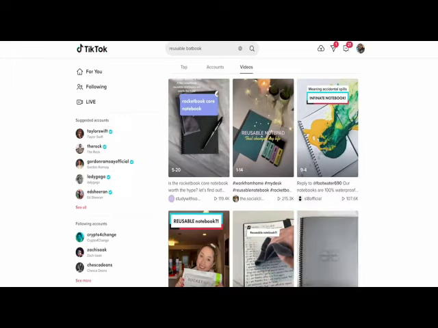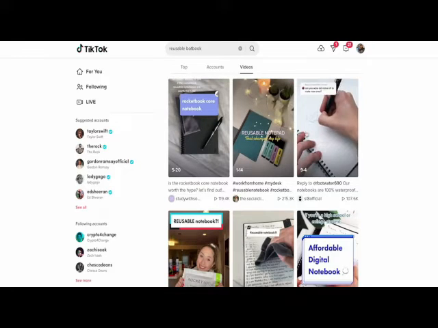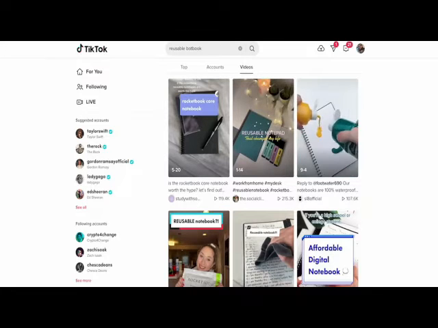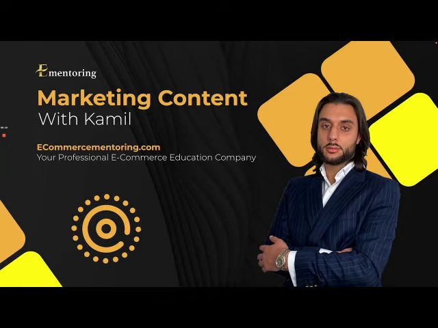Now, what you want to do after you've made the content is go into InVideo and add your logo, add your subtitles, add your music. So that's why I'm recommending InVideo as well. So this is a great alternative to making UGC content yourself. And as long as you've got a smartphone that has a decent camera, which records in 1080p, then you're good to go.